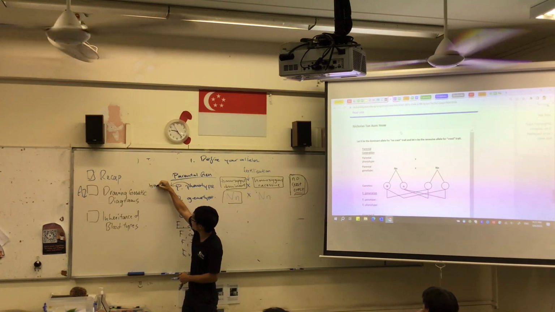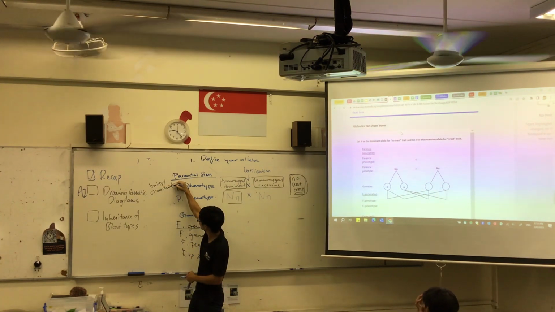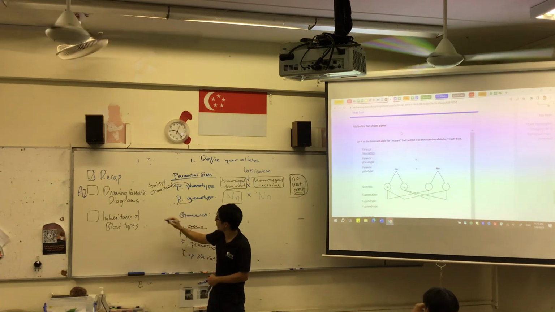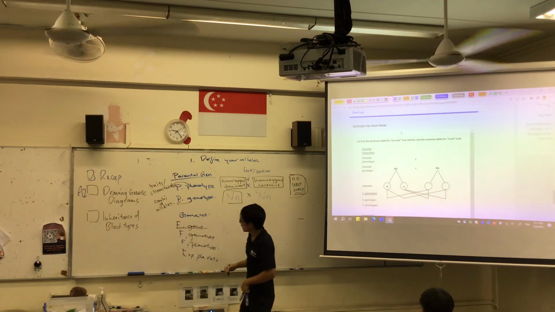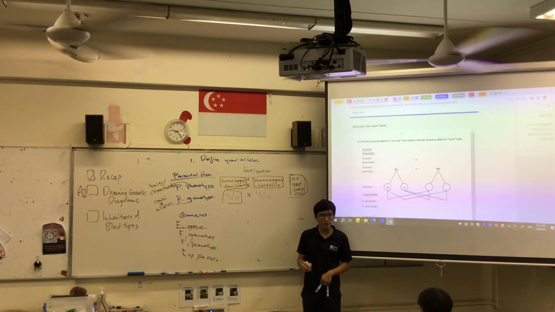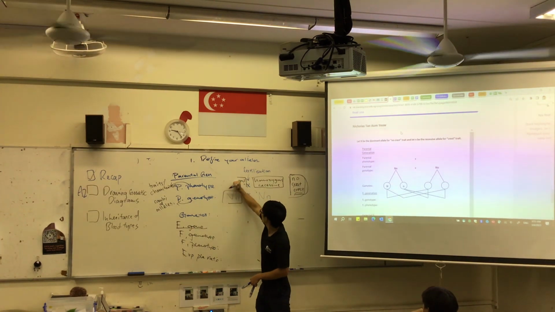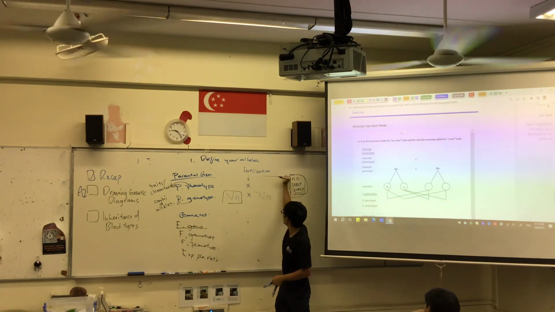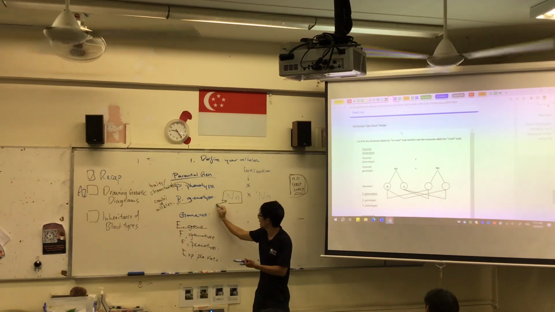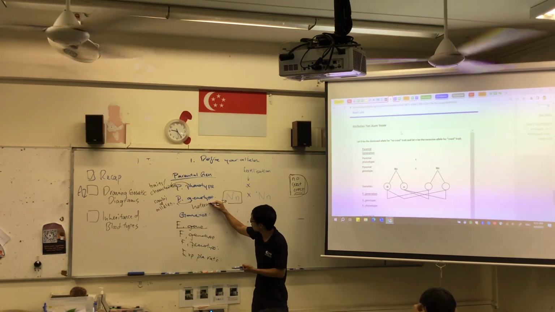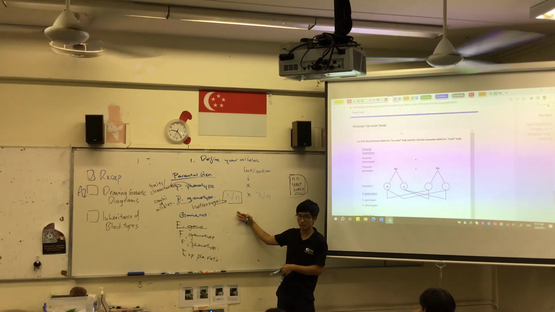Phenotype refers to the traits or the characteristics. Genotype refers to the combination of alleles. And if you notice the combination of alleles, there are a few ways you can represent it. On one hand, we can describe the genotype. So for example, if we look at this genotype here, how I would describe this genotype is that this is heterozygous.